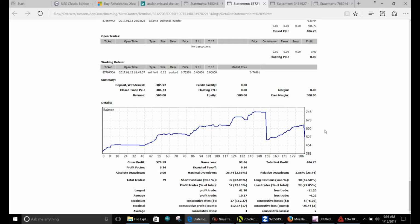Because how many times have you had where you're in profit and you had that money still in the account and you hit a losing streak and you lost it all back, and then you start revenge trading and doubling up and not using stop losses and all kinds of ridiculous stuff that you normally would not do. So that's why I choose to transfer the money to another account and not use it. Okay, but it's still building up.